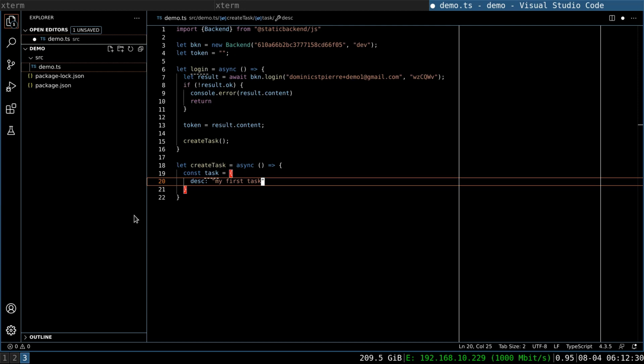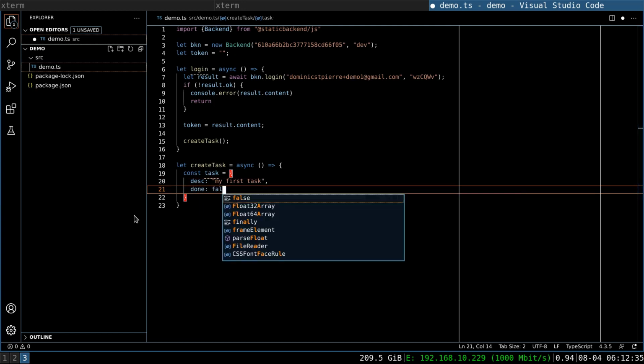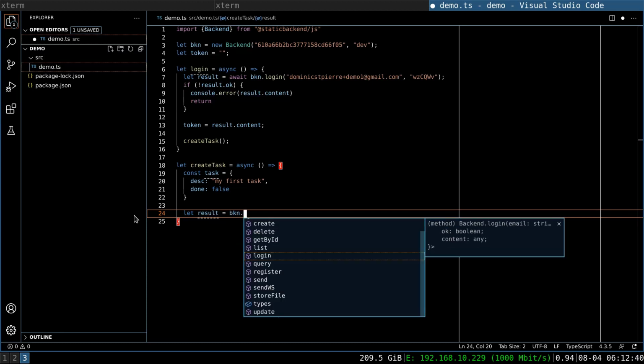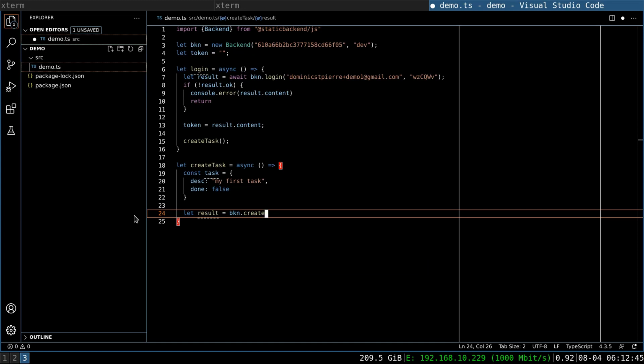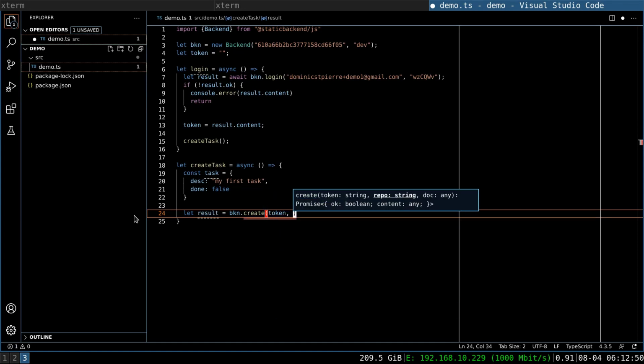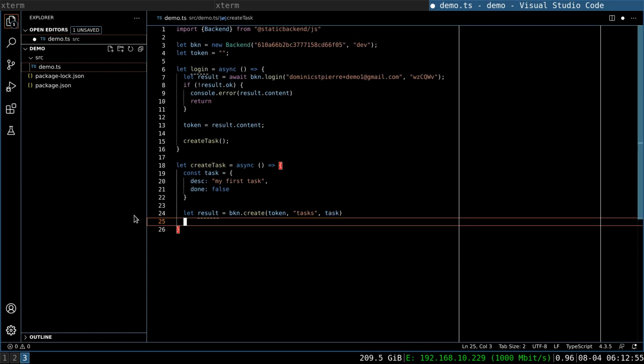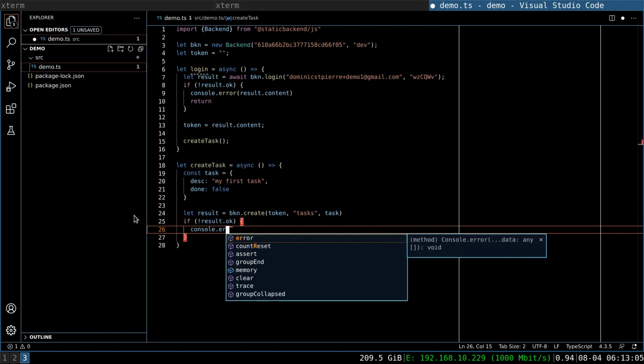So we are using a document database. We are using MongoDB. So anything that you create in here as your data model is going to be stored as is on the database. But we are adding fields for you, like the account ID, the owner ID, and things like that, and also the ID itself. So by calling the create function, we can pass our token. We pass the name of the repository for that. We call this tasks, and we pass the object.